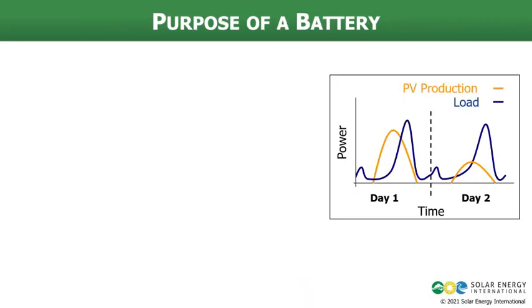Let's take a look at this graph on the right-hand side of the screen. This shows 2 days worth of energy consumption. That's the purplish line. We can see that this is what's typical of a residential load. Consumption goes up in the morning, drops down a little bit during the day when most people are out of the house, and then peaks in the evening where everyone returns home, gets all their stuff done in the evening, and then goes to bed, and the cycle repeats itself on day 2.